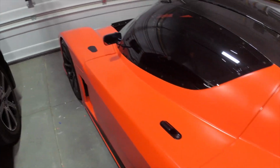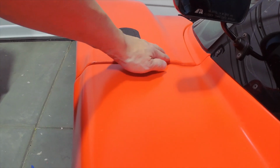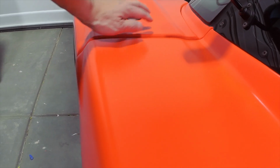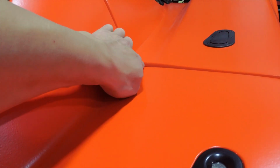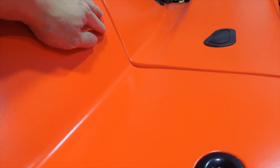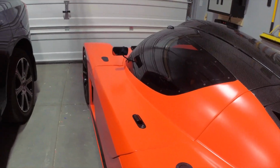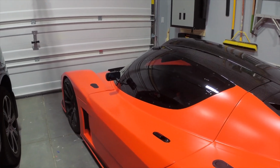Now because of that, as I walk down the car, you can see that there's some slight misalignment here between the front fender, the spider here, and the door. You can see how this portion of the front clam lifts up a little bit, and you can see this edge. And then similarly, if I turn around here and I look at the door to the rear clam, you can see how this portion of the rear clam pokes up a little bit proud of the door. So there are little misalignments here and there throughout the car, and that's why I decided to position the body as I did during the dipping process.